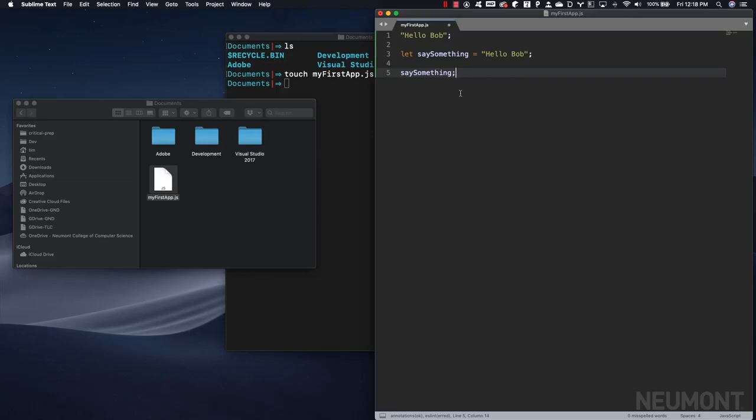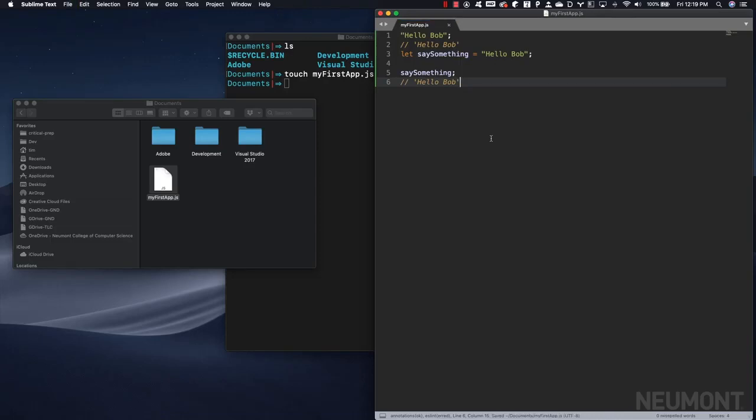And if we recall, when this executed in the live interactive mode, we actually saw a printout like this, hello Bob. And then after this one, we saw a printout that said, hello Bob.